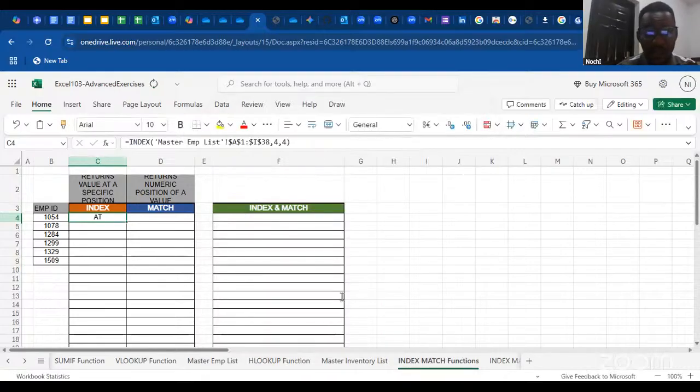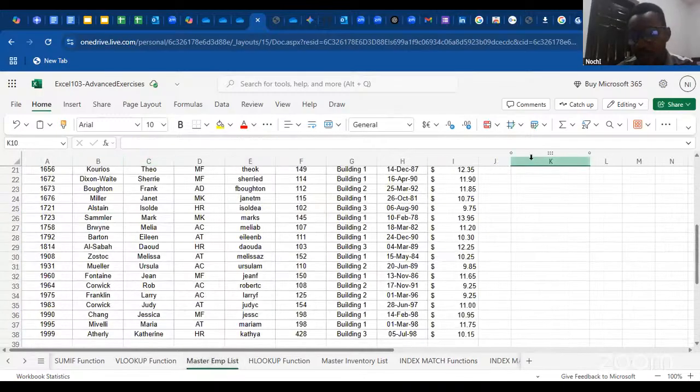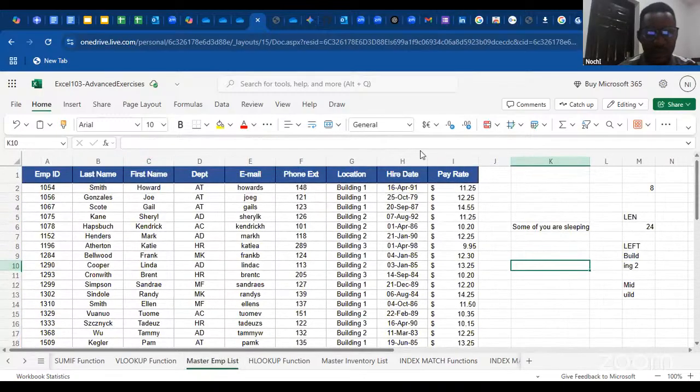And when you hit enter, it will tell you 80. So let's confirm from our master list. Column 4 and row 4 is what? 1, 2, 3, 4, right? Column 1, 2, 3, 4. Remember, I used the headers too. So it's going to start from the header: 1, 2, 3, 4, 80. Right? So that's that about index.